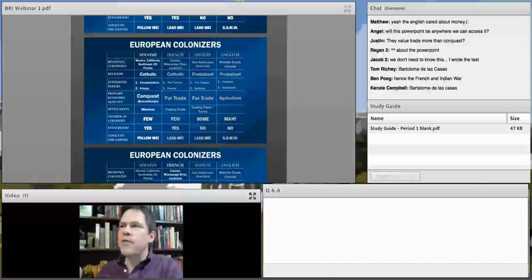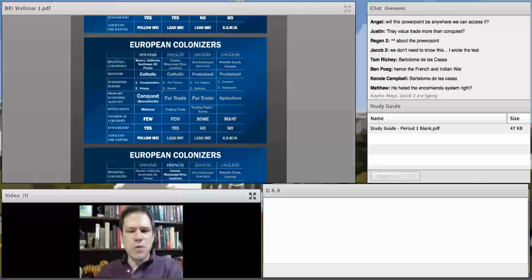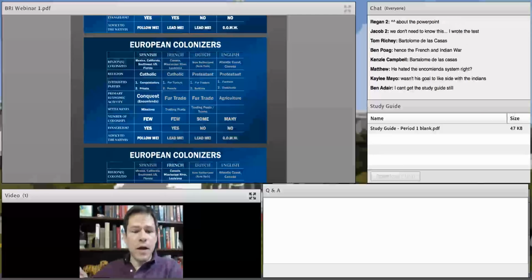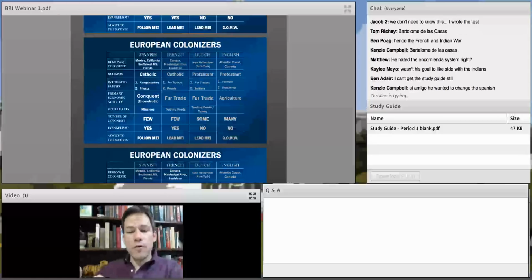And one thing about his point of view, if you ever run into De las Casas, what we have to remember is that I'm sure it's not like he's lying or something like that, but when you read what he wrote, it's very, very vivid. A lot of historians say there's a little bit of exaggeration here. Perhaps he may not have seen all of this stuff. Some of this stuff is probably stories that he's heard, but his objective, his purpose, is to get the Spanish to change colonial policy. So if your purpose is to get the Spanish to change colonial policy, then you are going to portray current colonial policy, the encomienda, in the worst possible light.